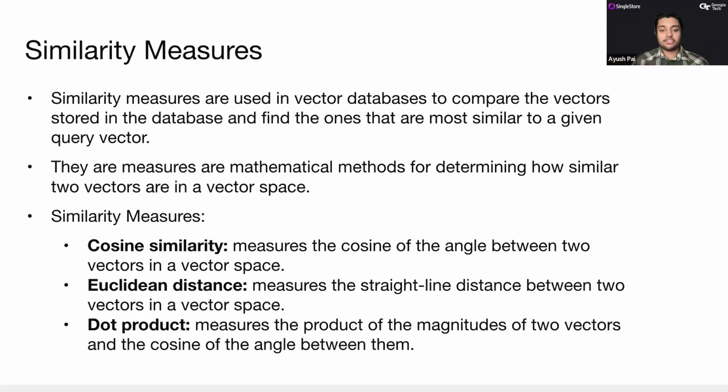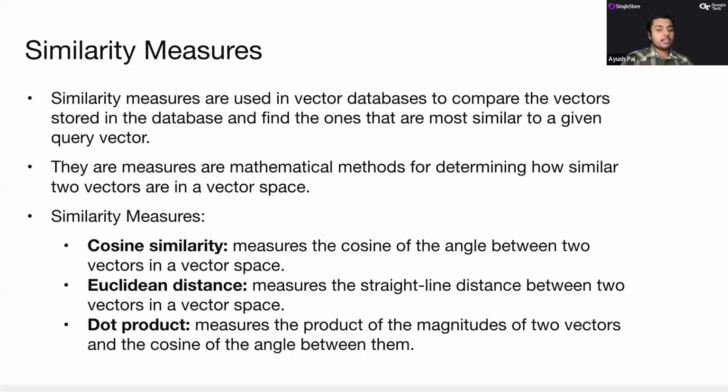Similar to Euclidean distance, it's a direct measure of similarity, with smaller distances indicating greater similarity. So if you think about a vector space, if you have a two-dimensional vector space, it's just a Cartesian plane. You have two points, and you just apply the distance formula. But then you would have to scale that to like 1,000-dimensional spaces, right?